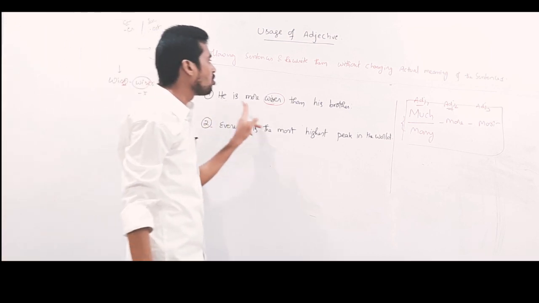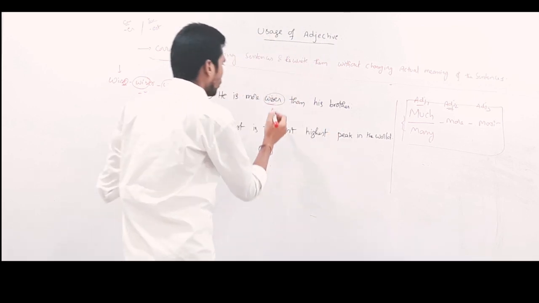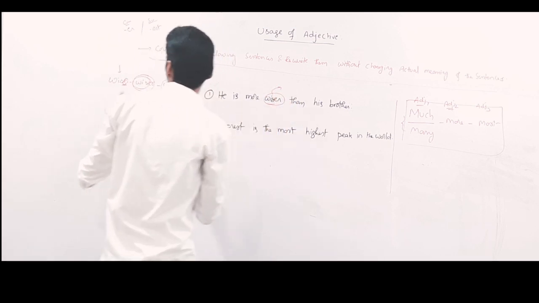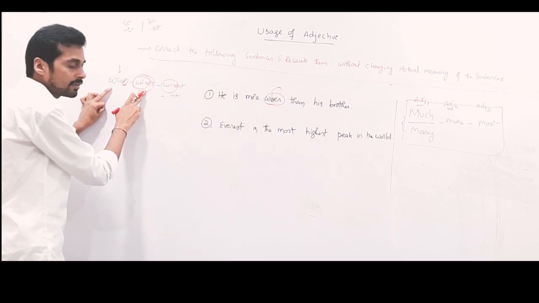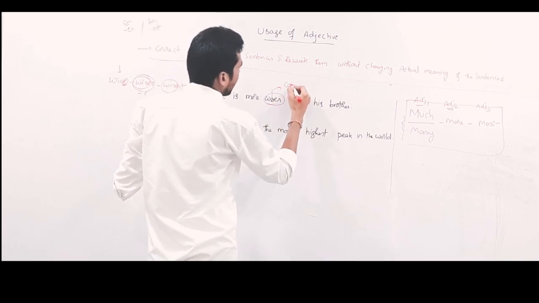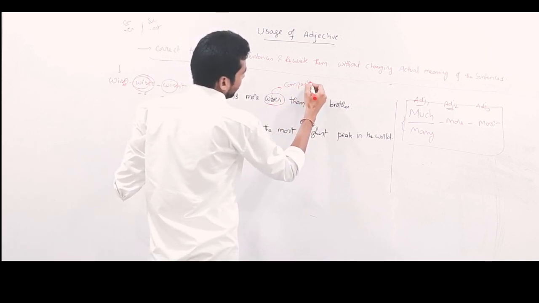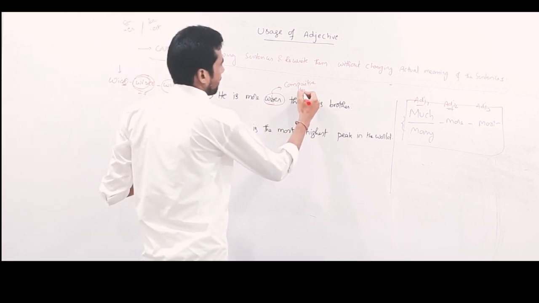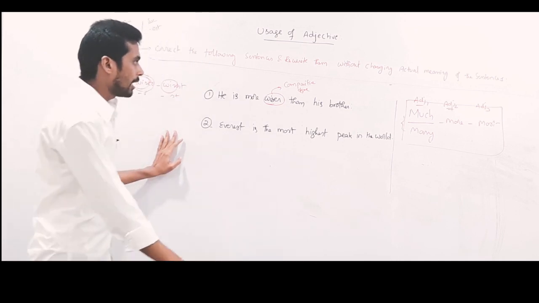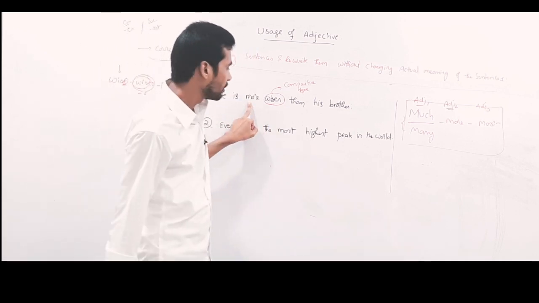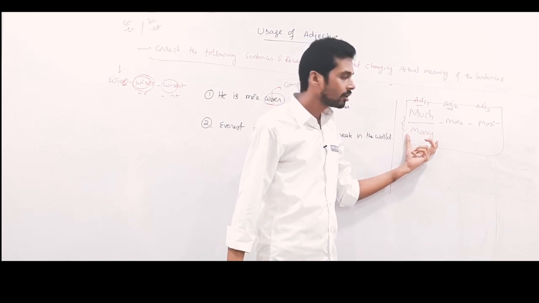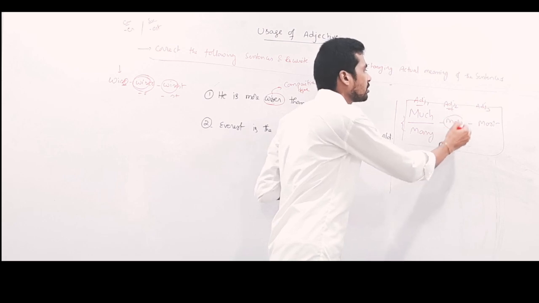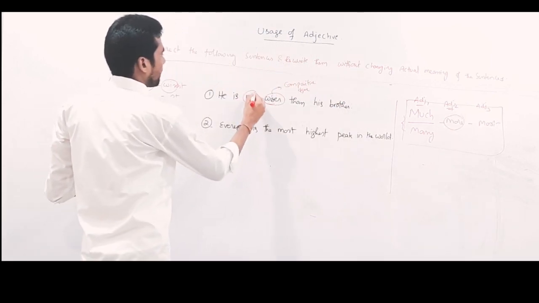So in this case, he is more wiser than his brother. Wise, wiser, wisest: wiser is in which degree? Comparative degree, isn't it? This is the positive degree, wiser is the comparative degree, wisest is the superlative degree. And tell me, more is which degree? I already told you that much and many are adjectives. The three different forms of much are much, more, most. Which means that more is also the comparative degree.